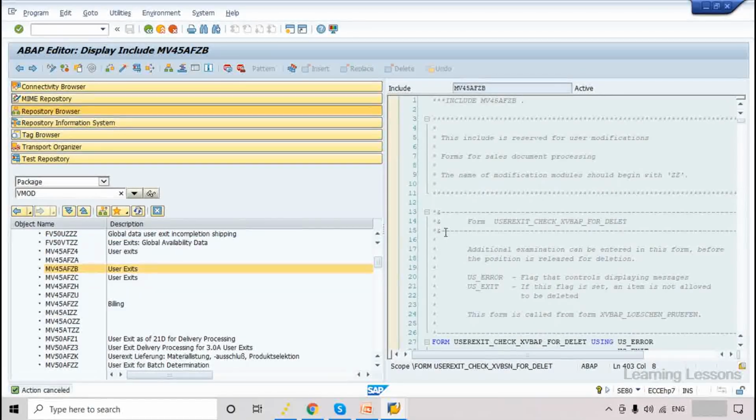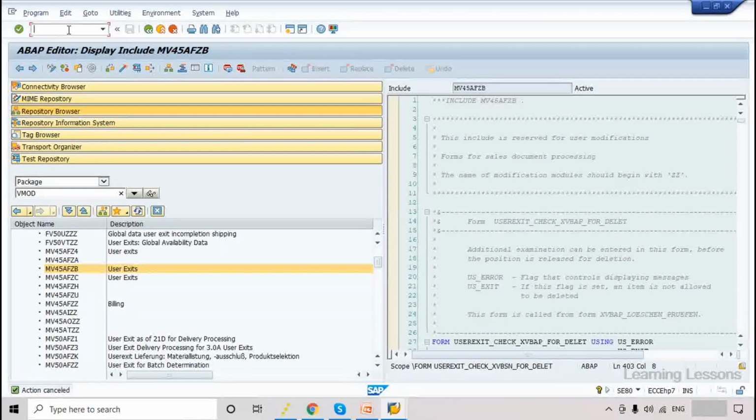Now the developer key, the other key: whenever we are creating a program for the first time, that time it will ask for the developer key. I remember many of you faced that pop-up in SE38 whenever you create a program, right? Yes, sir. Yeah, so that is for the developer key. That is also a one-time activity.